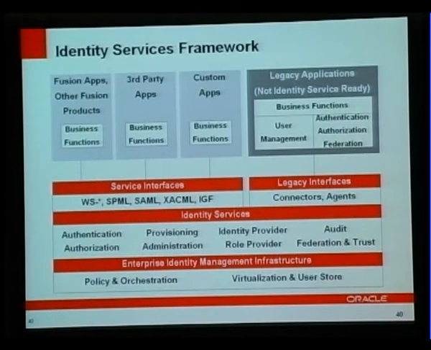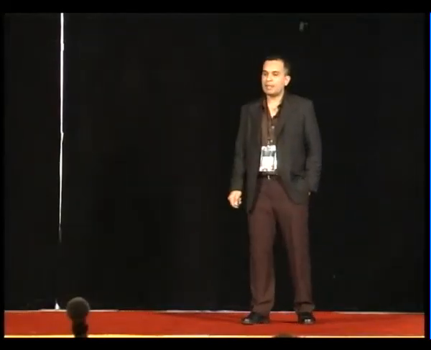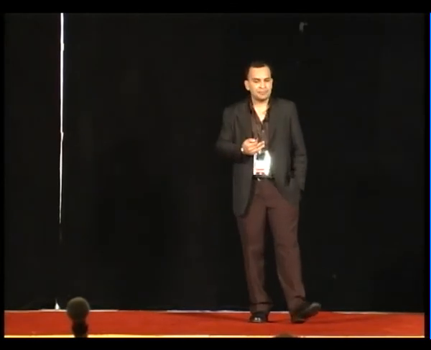Well, there is what you call an identity services framework, where you have abilities to tap into particular open standards, like the WS services, SPML, and so forth, and even the legacy applications like mainframes, where there's a need to manage it via the web, and you're using federated tokens. And how do you tap into these services and consume them? So there's a lot of infrastructure that you can tap into quite easily.